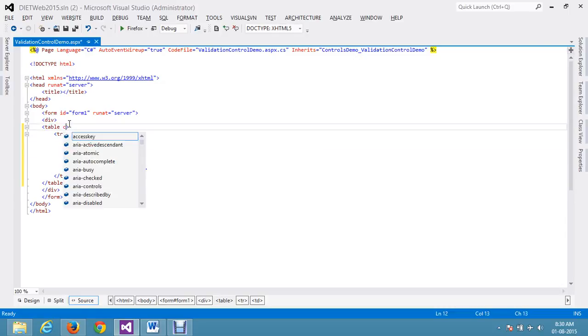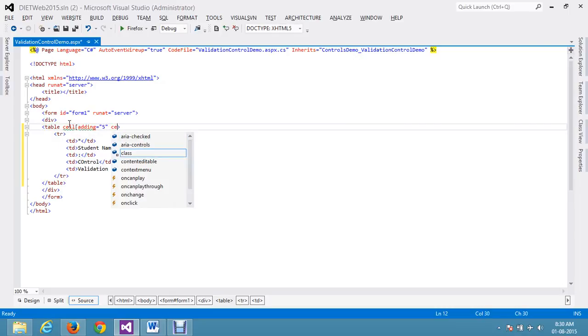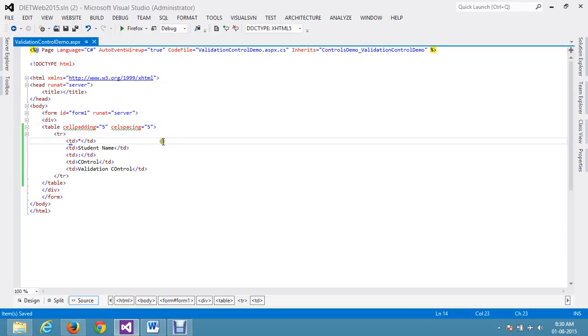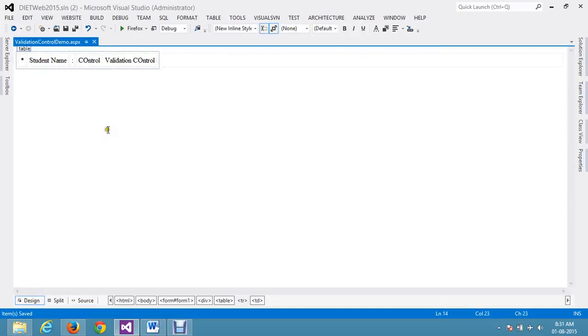Cell padding is equal to 5, cell spacing is equal to 5. Again, the underline comes for cell padding and cell spacing. Now, as per CSS 3 rules, cell padding and cell spacing are removed. They are outdated XHTML5 attributes. Cell padding is not a valid attribute of table in HTML5. But we will let it go for now. So this is a design.